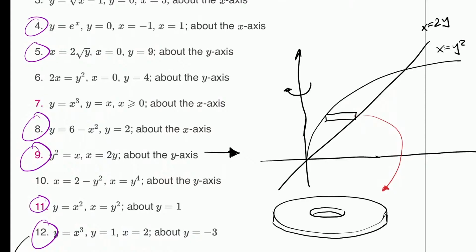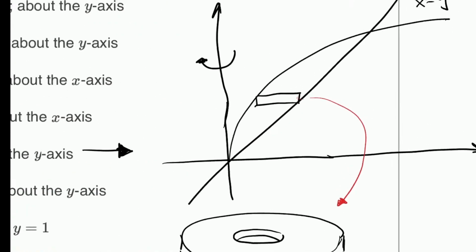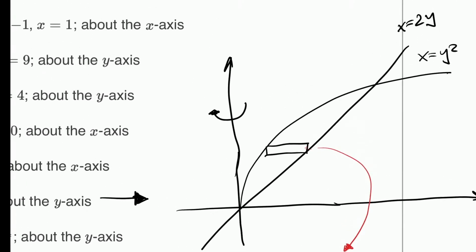There it is. So we're going to take a look at numbers 9 and 12 in your homework, and then we can loop around if we need to. Number 9 asks you to rotate this region, which I've sketched here. That's your first move. You always want to sketch this around the axis that we're doing.